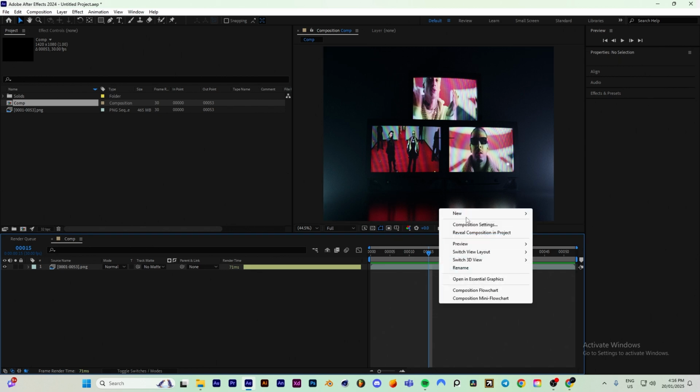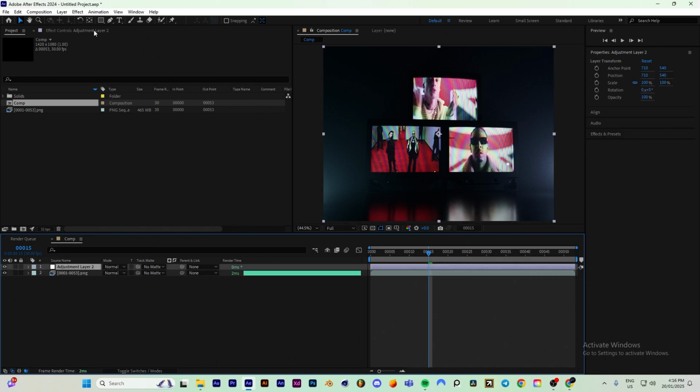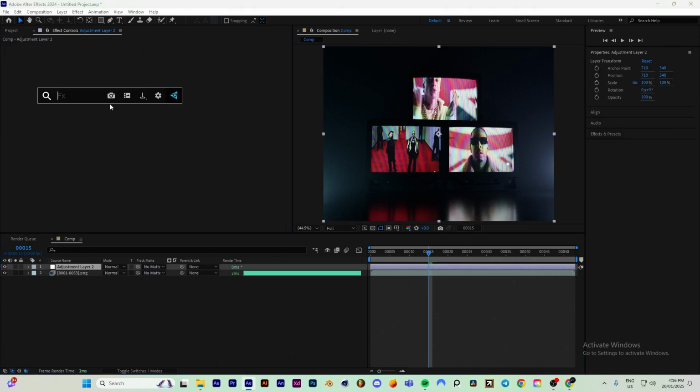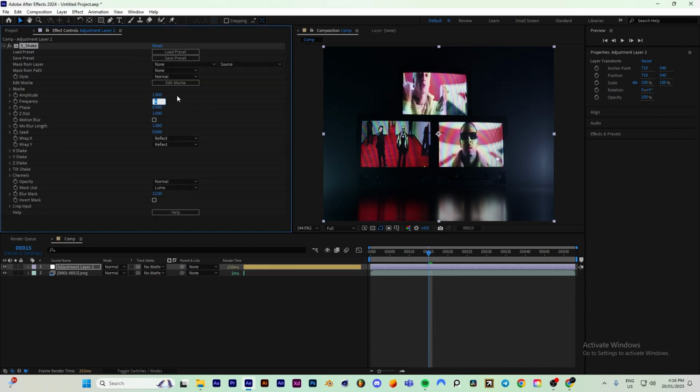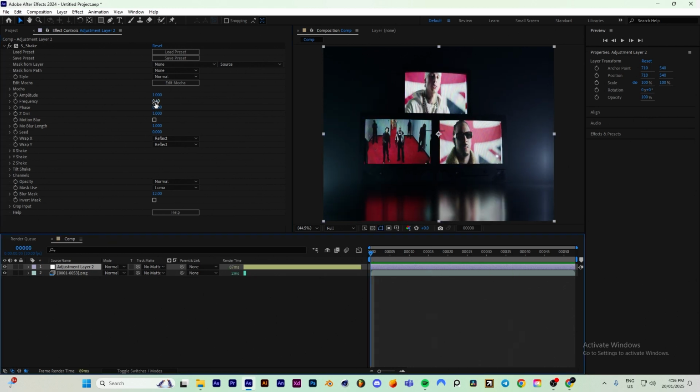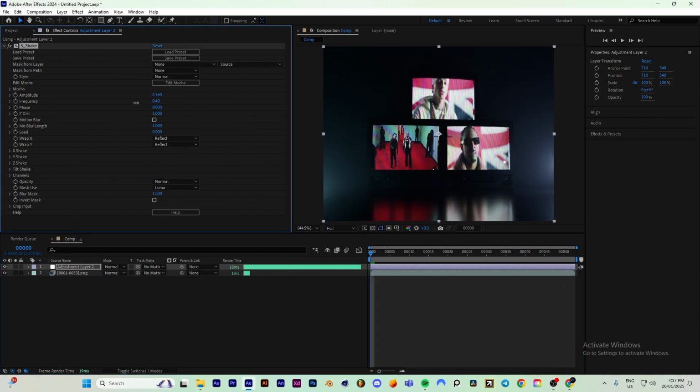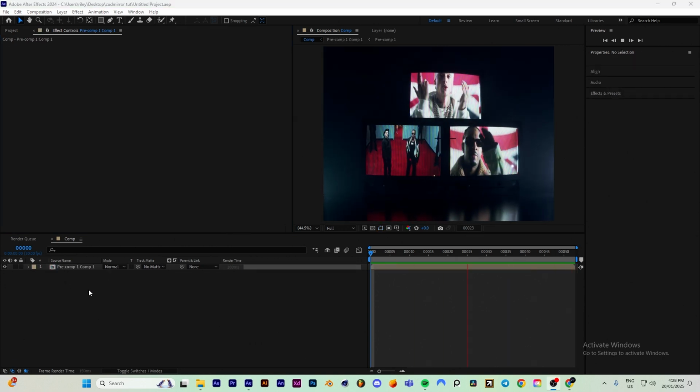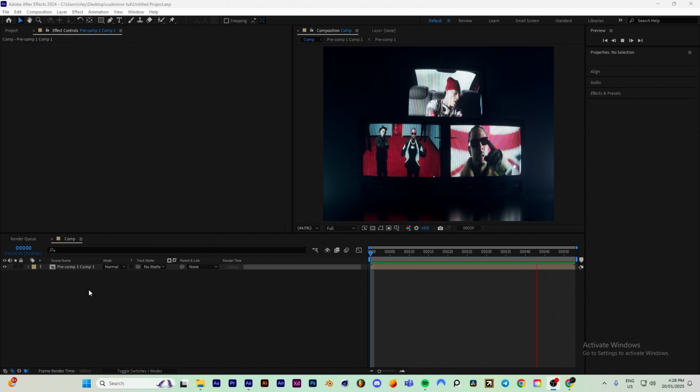So once you import the final render into After Effects, you can actually add some more camera movement to make it more interesting. To do this, I'm just going to add S-shake, and then bring the frequency down to something like 0.4. We might need to put that down a little lower. And then bring down the amplitude to 0.1. That's pretty much it. You could obviously add more effects on top of this, stuff like chromatic aberration and motion blur.